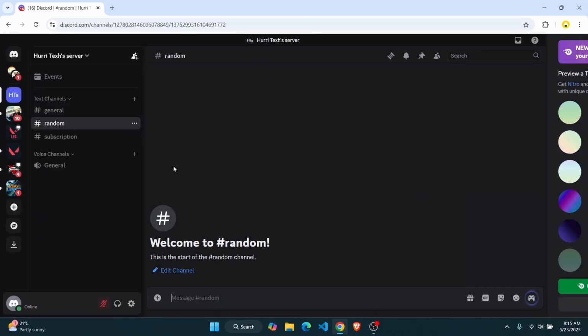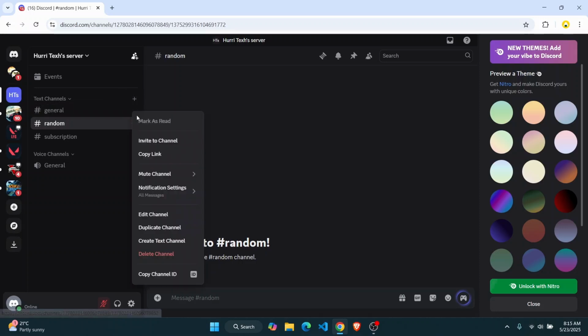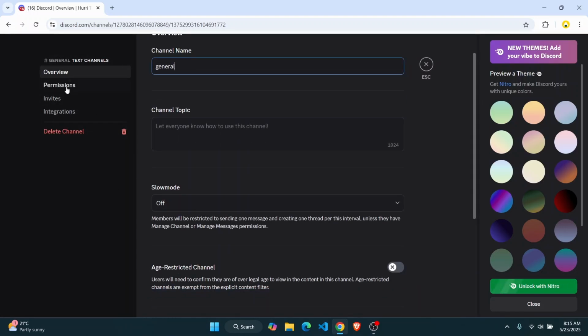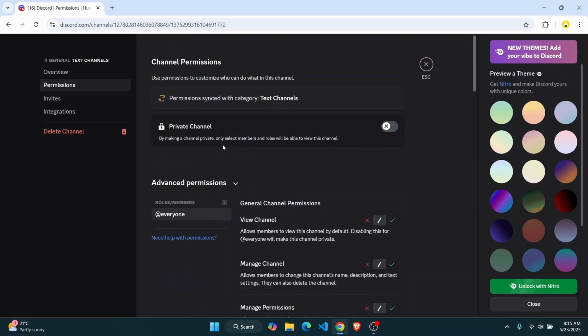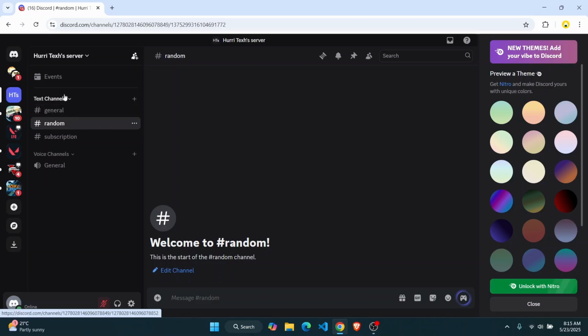And then here on your server, what you can do is find your category for channels. So here I have my text channels. So instead of going ahead and opening up edit channel for each and every category and changing the permissions from here, what you can do is simply go back. You can categorize the channel and the permissions will be based on your category.